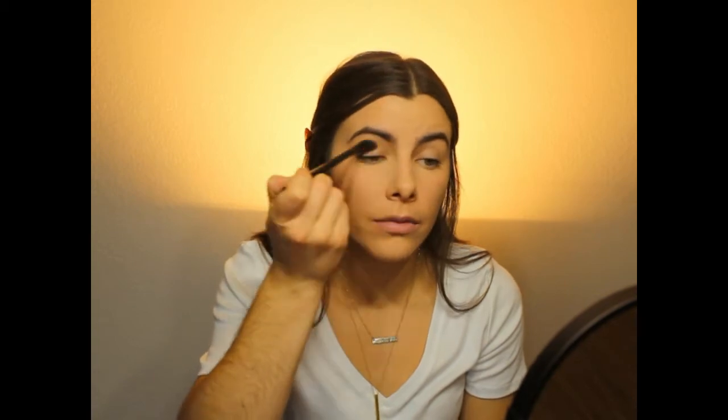Alright, and then next I'm going to move right on to the eyes. And since it's an everyday kind of makeup look, I'm going to keep it very simple. I'm going to be using the Hoola Benefit bronzer in this fluffy brush from BH Cosmetics. I got it in their smoke set. Their brushes are really inexpensive but really good quality. I'm just going to swirl that around on top of the excess and then put that in my crease and all over the lid.